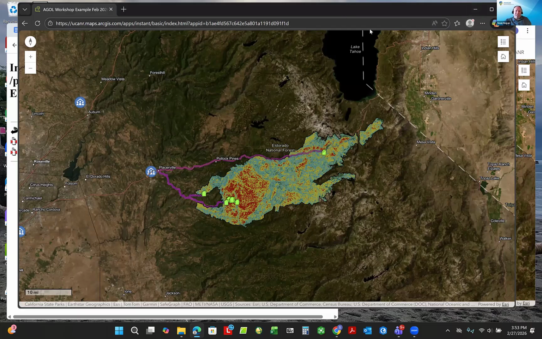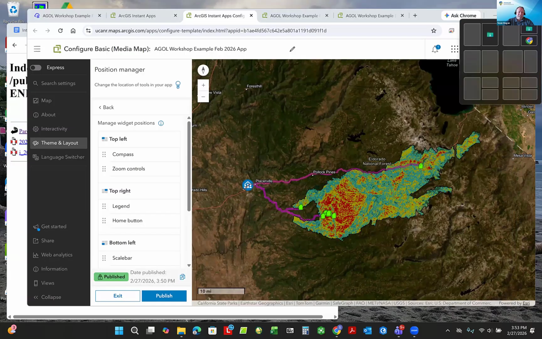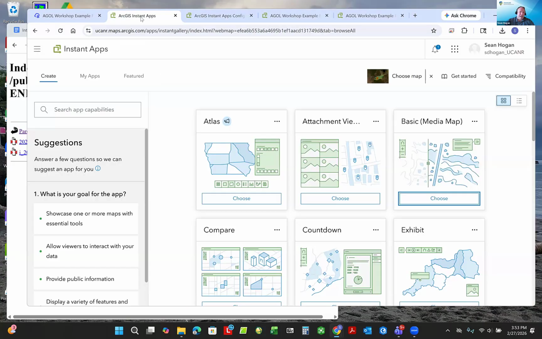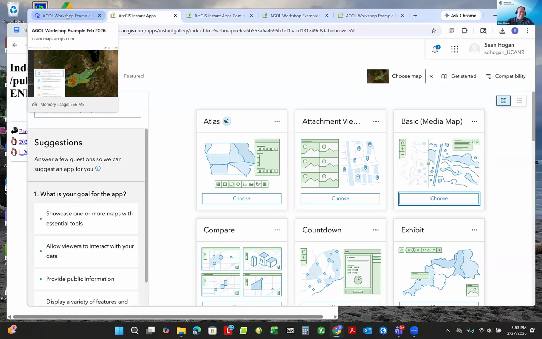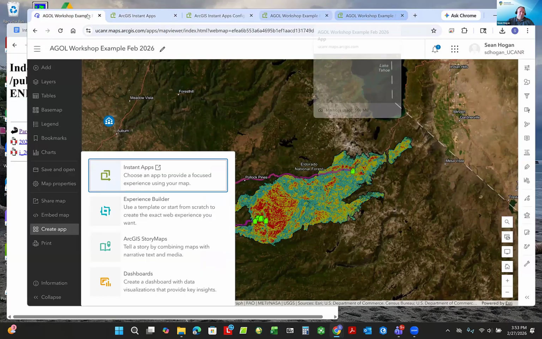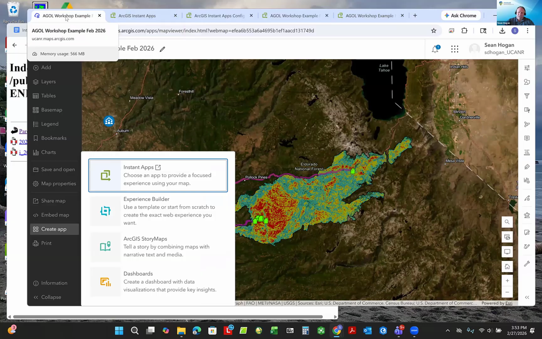Again, there's so many different options when it comes to the templates. This was the ultra basic. There's the one where you can put in titles and you name it. I can walk you through in like 2 minutes and we'll be done. The same way you would do it in Experience Builder, which is another web app mapping application builder, the next one over. You don't have to follow along with this one if you don't want, but I'll just show it. This is uber quick. We're getting close to the end of the hour. I want to leave time for a couple questions.